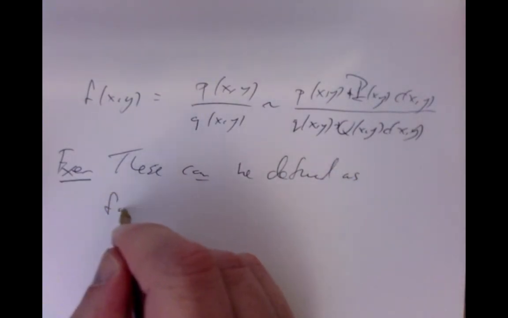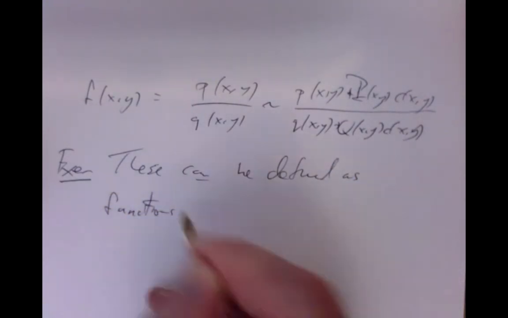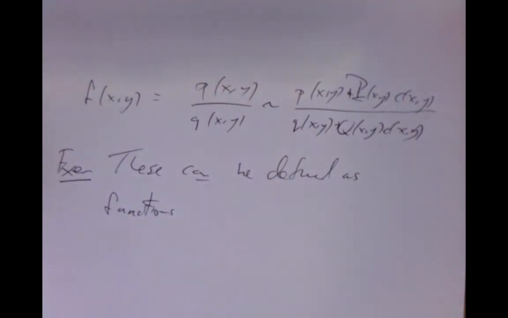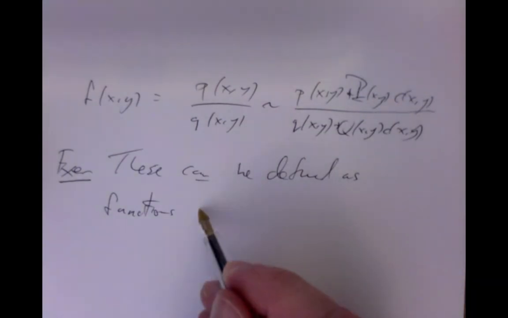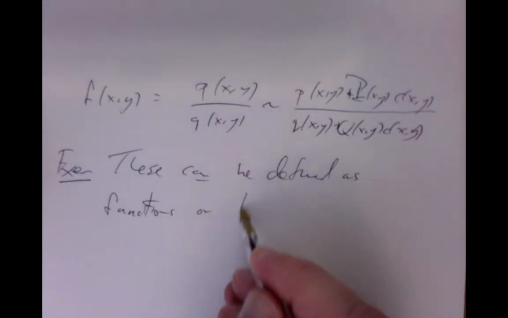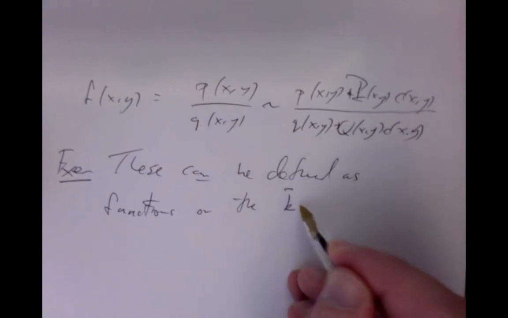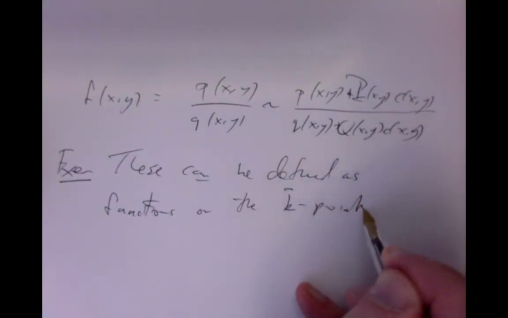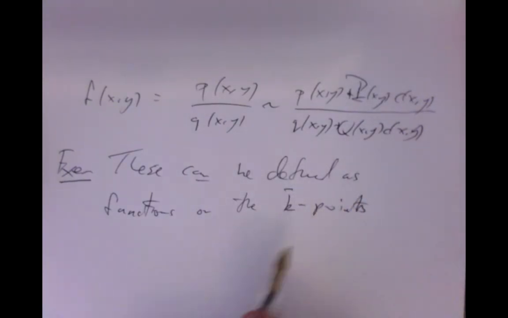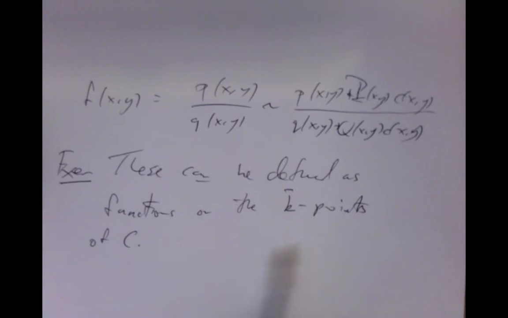as actual functions. So we were worried before about rational functions, and we said, well, we don't think of them as functions, but as formal expressions. We defined these as formal expressions, but we don't have to worry about that anymore because these can be defined as rational functions on the points over the algebraic closure, the k-bar points, the points whose coordinates lie in k-bar, of the curve. So we've allowed points of the curve to live in any extension, in particular to lie in this chosen algebraic closure. And that's actually going to mean that, as we said before, there are infinitely many of these points.